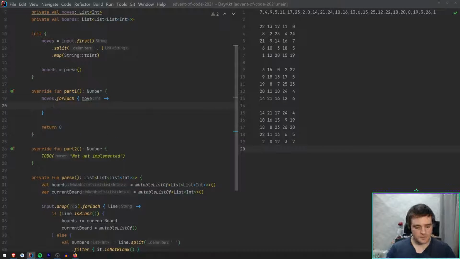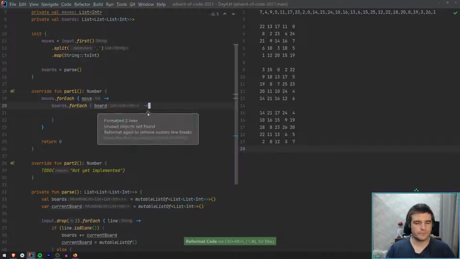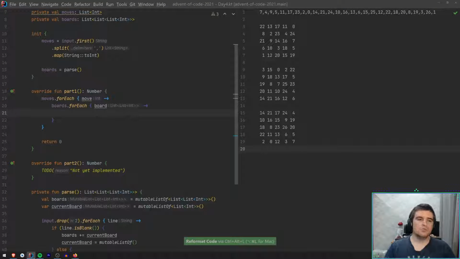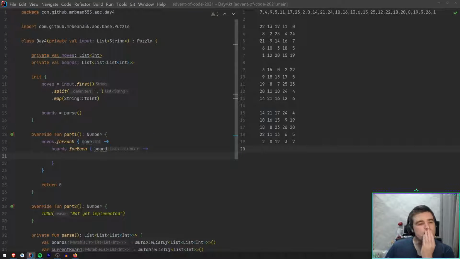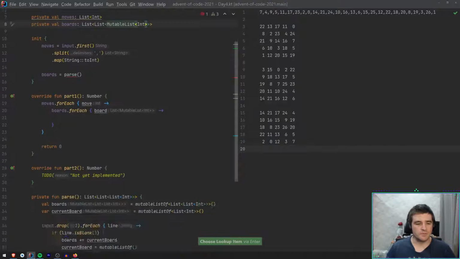But for now, I'll just say boards.forEach. Nope, not that one. Oh no, but it needs to be a mutable list, because I need to cross off the numbers.